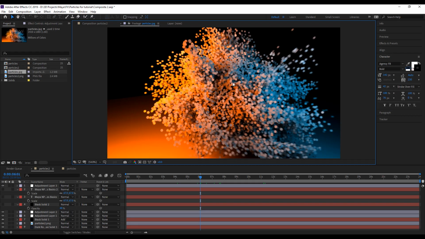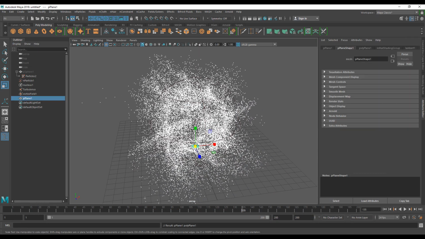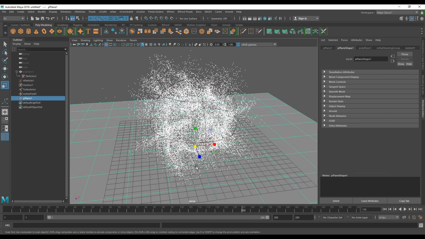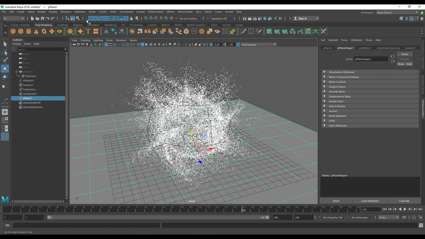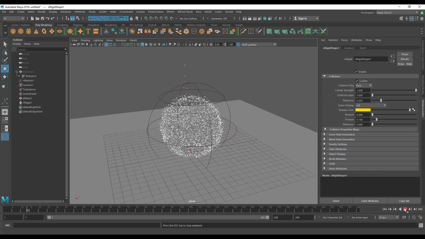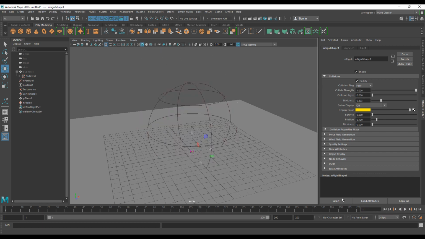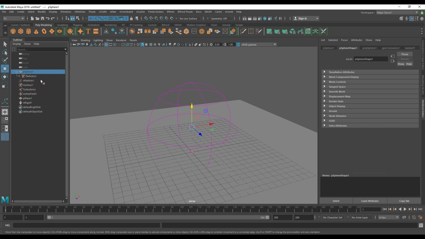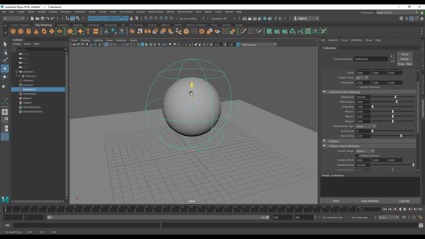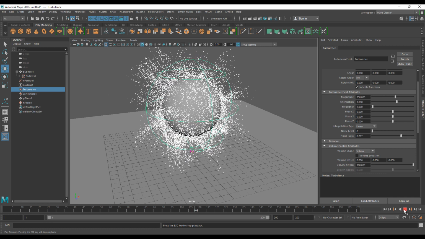Now it's all about getting this look, this yellow and orange and this shape. So what I'm gonna do is I'm going to create a new plane, and I'm gonna increase the size of this, and I want to make sure that the particles collide with this. So I'm going to go to NCloth and create a passive collider, which is not a good idea. So I'm just going to take this sphere, hit H again, and I'll move it up a bit, and then the spherical field too, because if it is too close to the ground, then they're gonna bounce off. So we don't need that. We basically want like this.